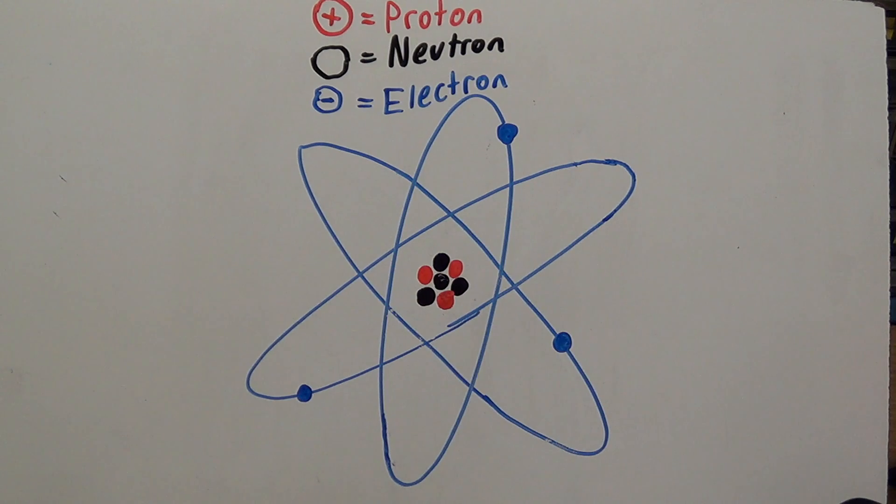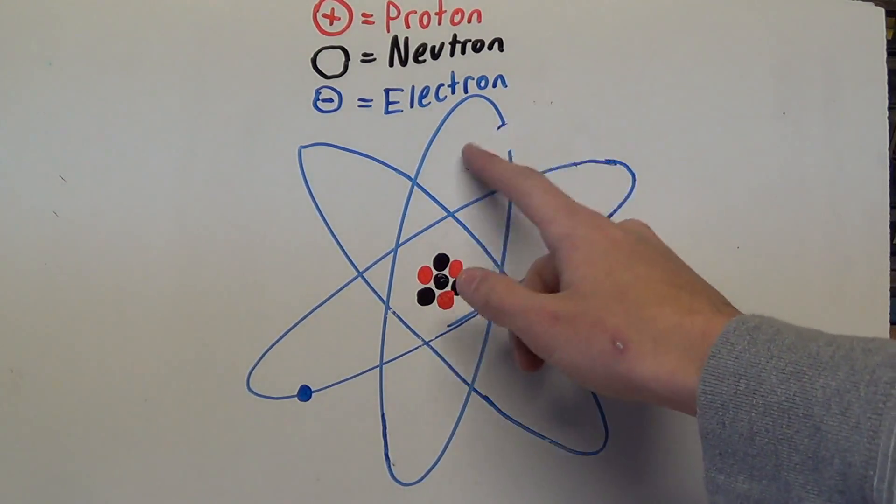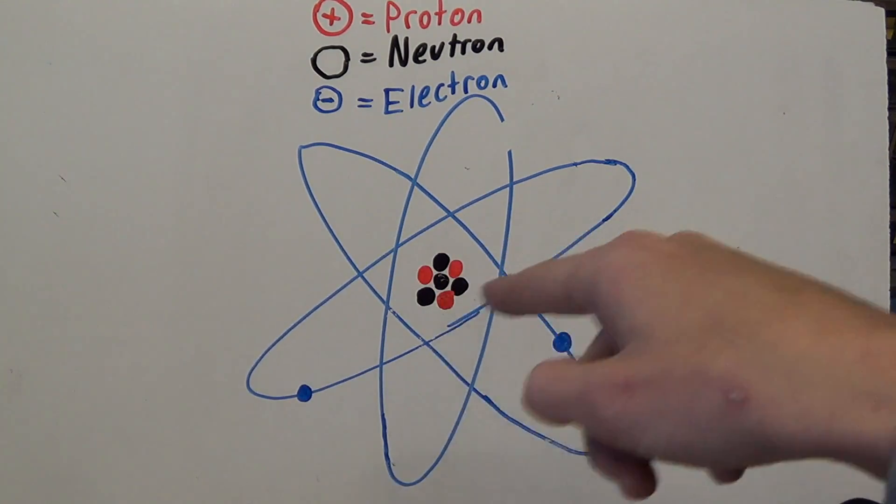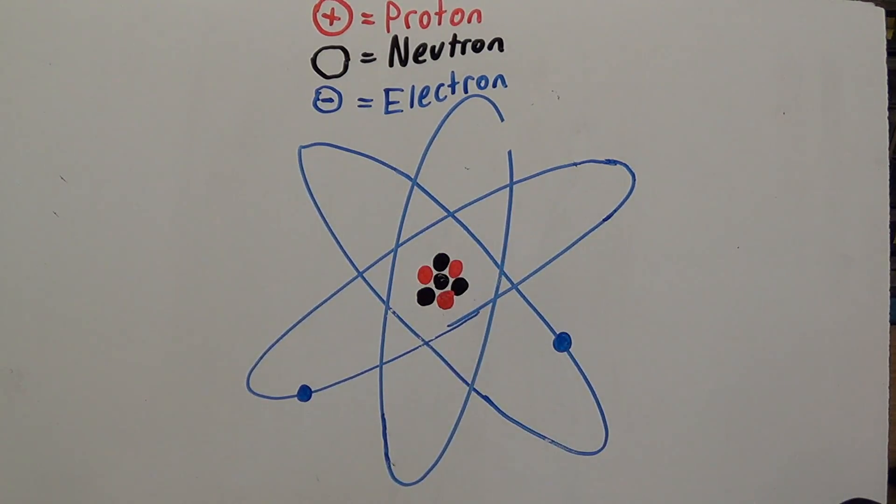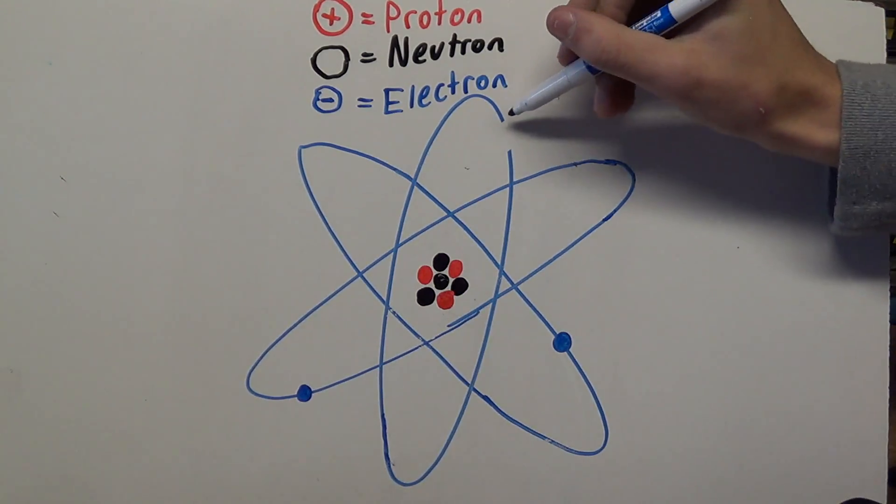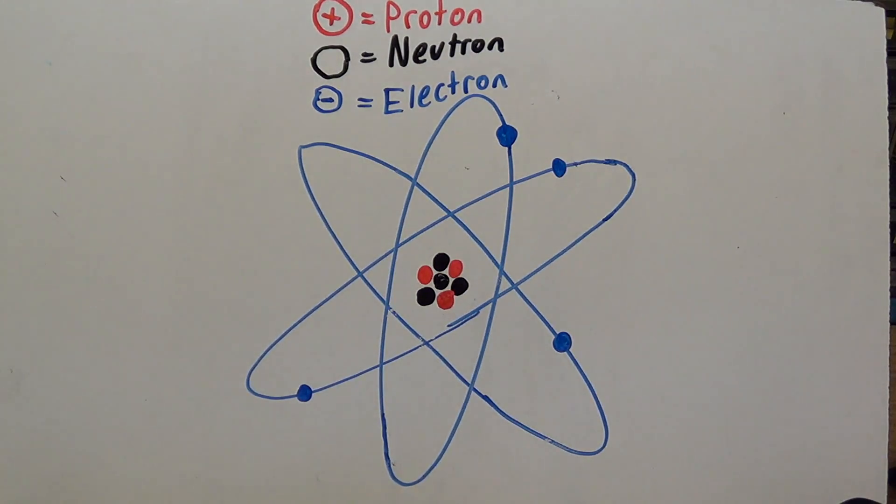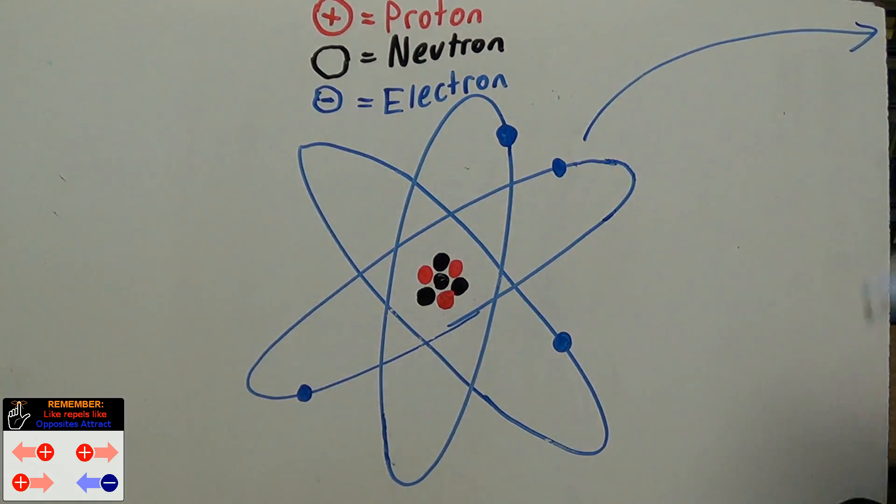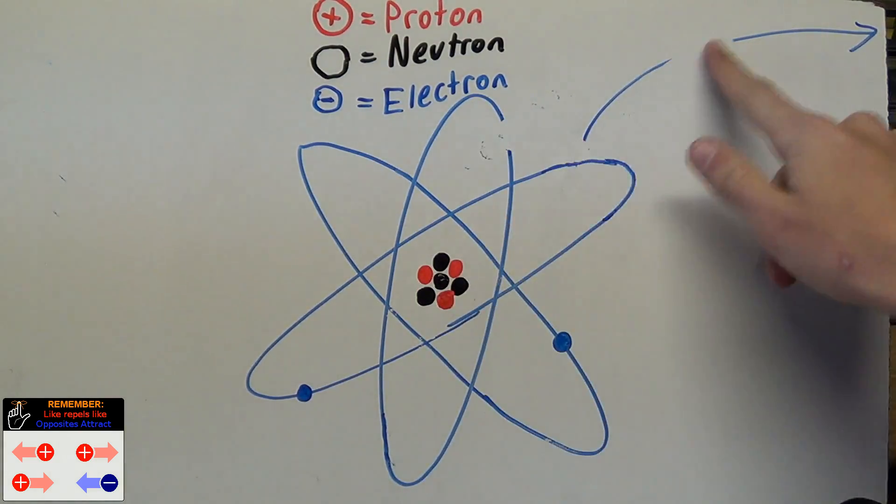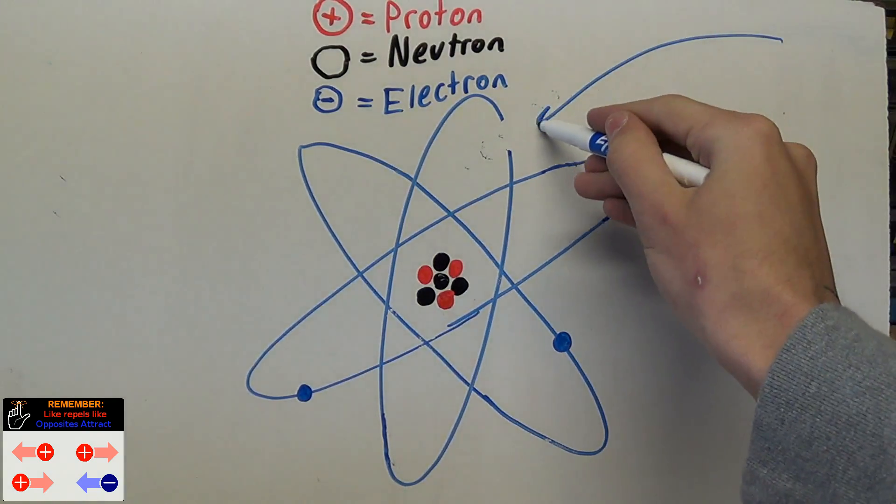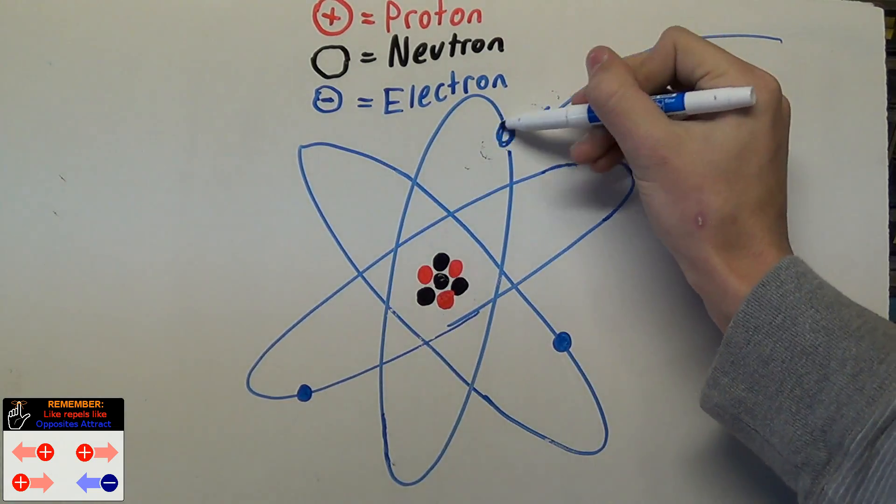Now, to give this atom a charge and turn it into an ion, all we have to do is remove either some protons, which is very difficult and requires nuclear science, or remove and add electrons. If we remove this electron here, now we can see we have more protons than we do electrons. We have one more proton, so this whole atom now has a net positive charge. If we add extra electrons, now this atom has an extra electron, and it now has a net negative charge. This atom wants to get rid of that negative charge, and it will do whatever it can to get rid of it. And the same goes for when an electron is missing a charge. It's going to do anything it can to steal an electron from another atom that doesn't want it so badly. And this is how the charges work.